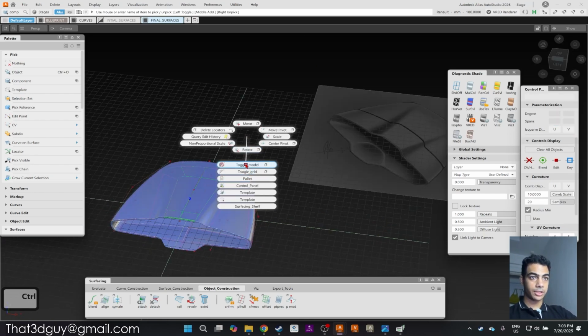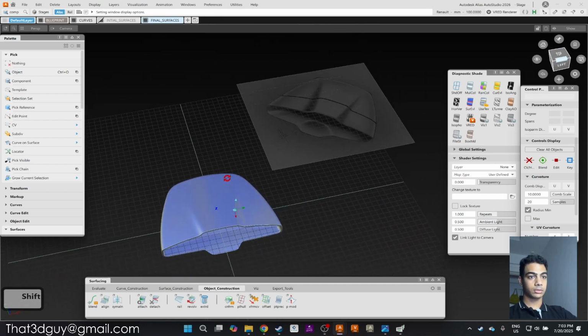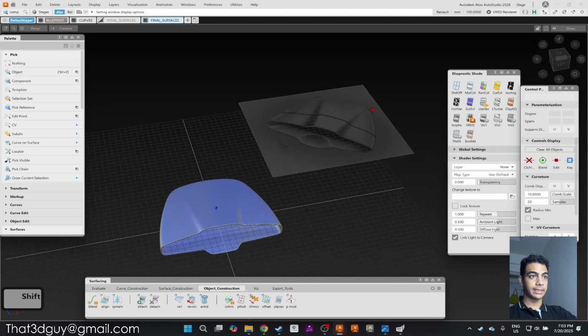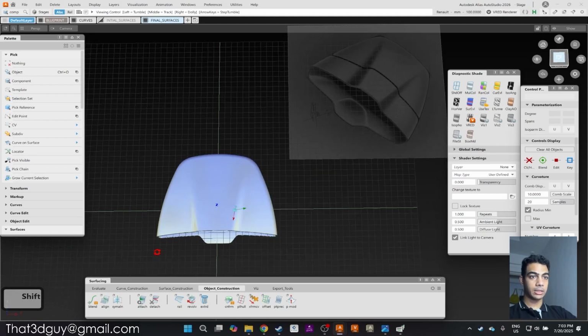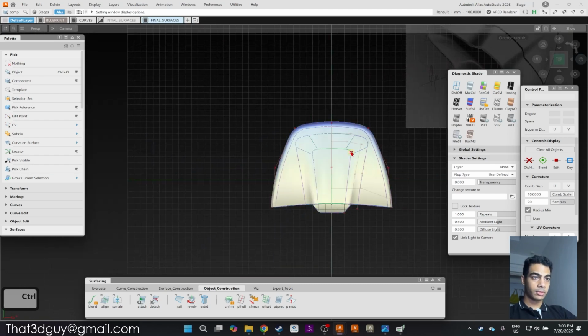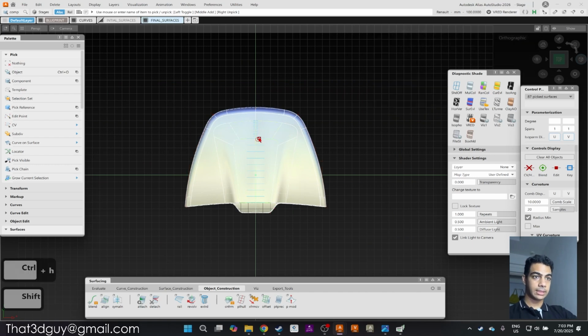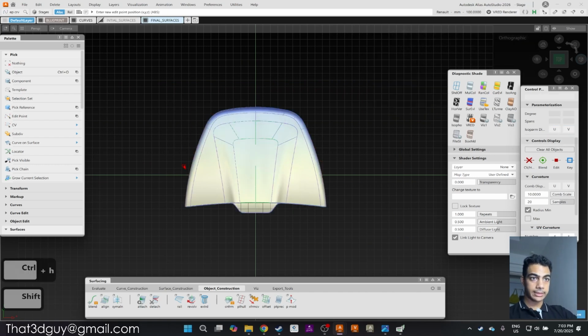So if we have a look here, we are just missing a shut line, which is basically this shut line. Let's try to build that one as well. So we have something like this, and let's have a curve here all the way like this.